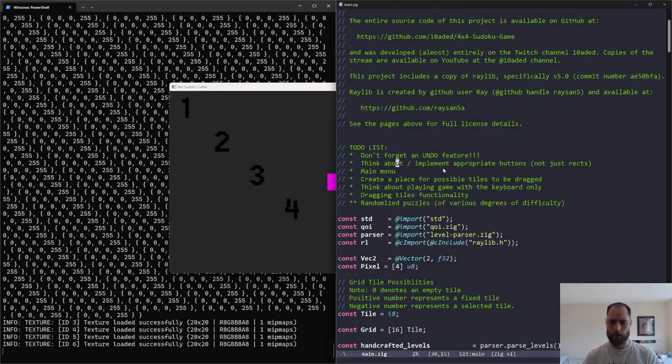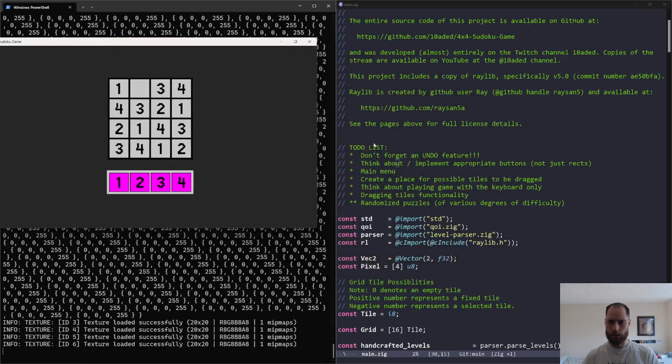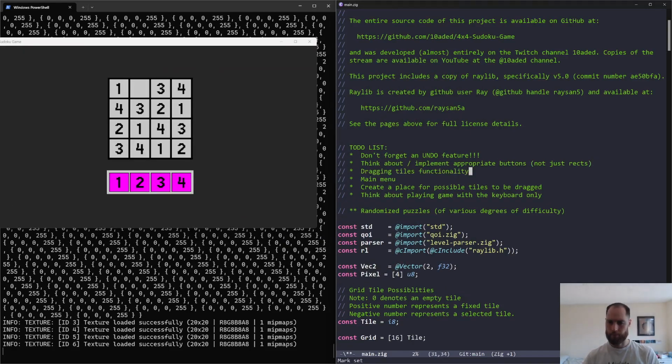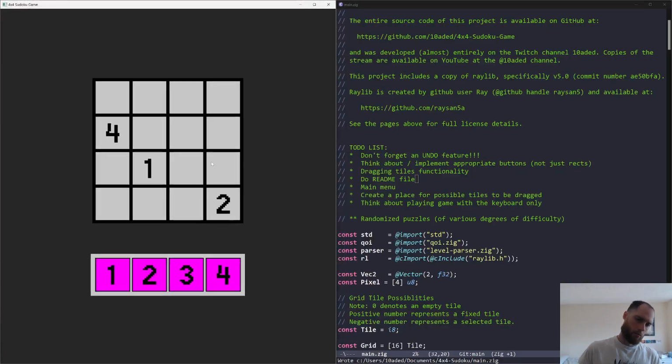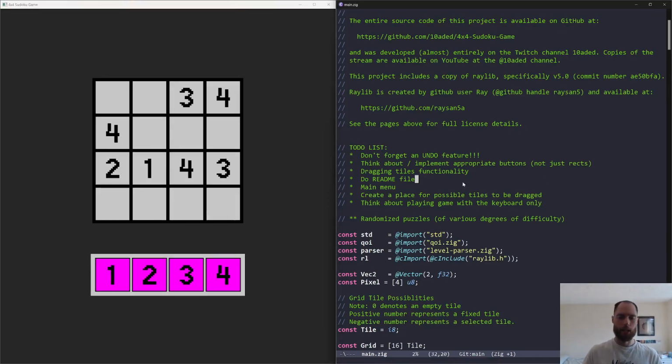So maybe let's add this in, once we've got dragging working, we'll do like a readme file. Yeah, I do want to start getting this to the stage where tiles can actually be dragged onto this and we can get a game going.